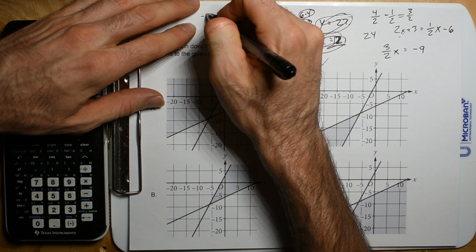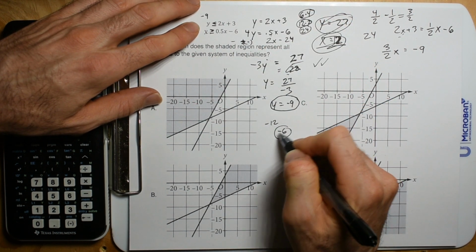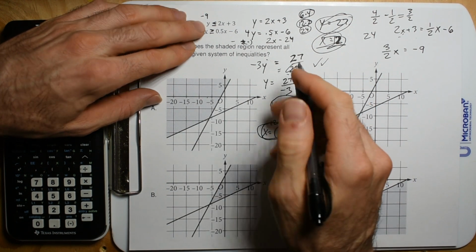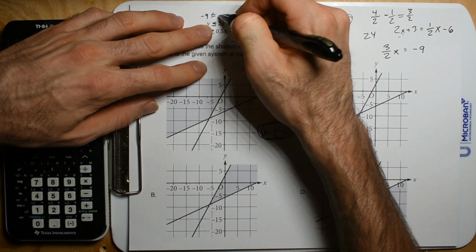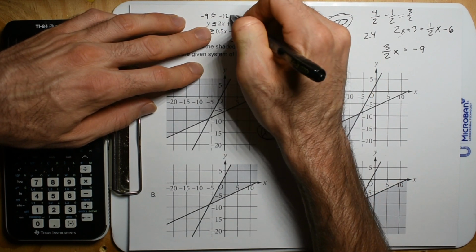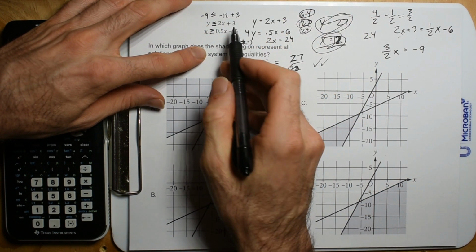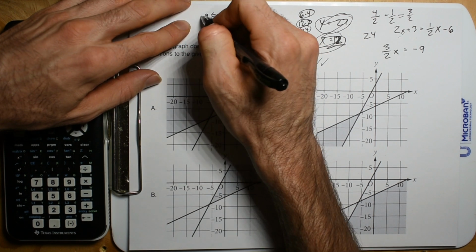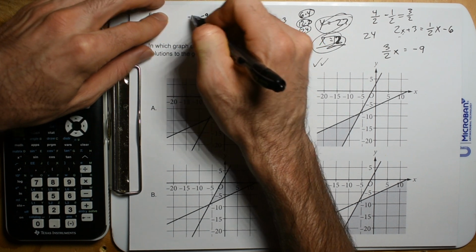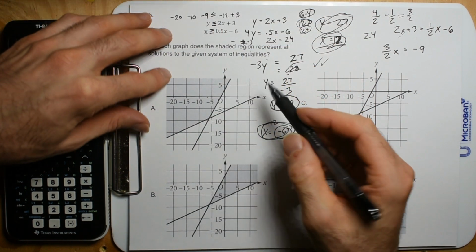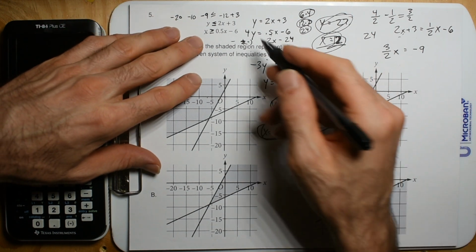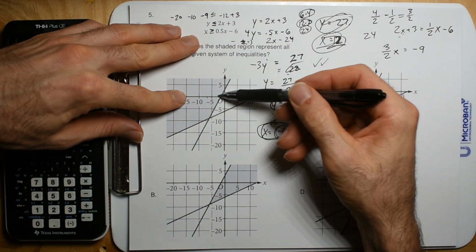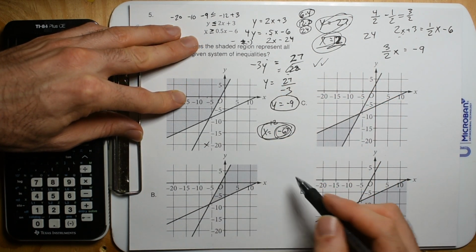So when y is -9, because we have that y is -9 and x is -6. Is that what we got? Yep, x is -6. So 2 times -6 is -12 plus 3. And we're saying y is less than that, so y can be any number less than -9. So y can be -10. y can be -20. Okay, so sweet. And x can be equal to -6. So let's just go to -6 and then -20, and that should be a solution.